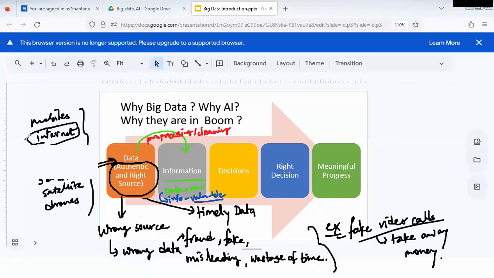Then comes the next thing, from the information. Why is information so valuable? Because we convert information into decisions. When you took a decision, think about it, you are already graduates. So you have taken a decision to do your graduation in some particular branch. When you were searching for a particular branch, you collected a lot of data and a lot of information. When you are taking admission in a particular engineering college or MCA, BCA, some college, you collected a lot of data, extracted a lot of information from it, and then finally took a decision. Yes or no?